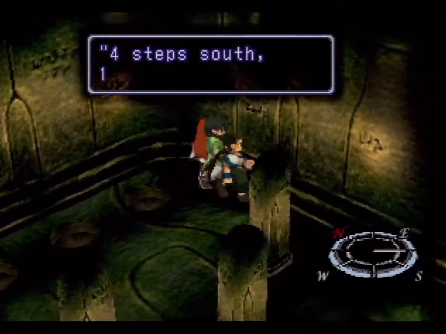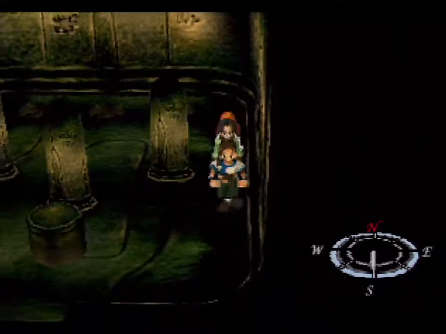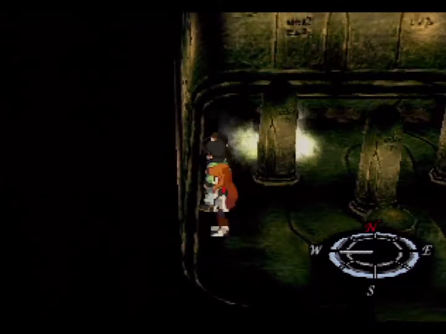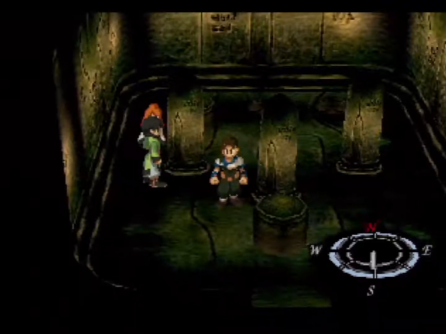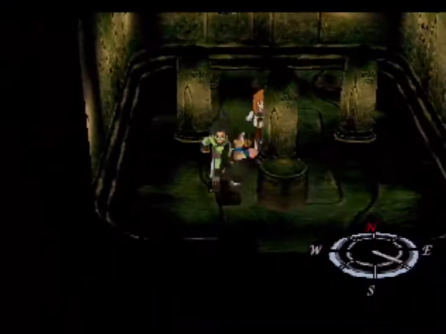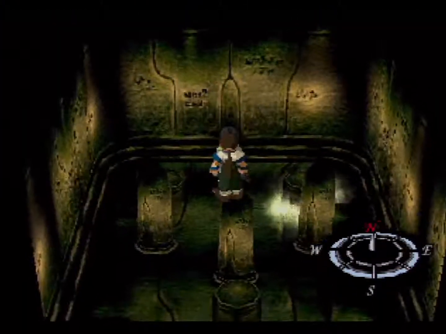Writing on the wall, 4 steps south, 10 steps west. 1, 2, 3, 4. 1, 2, 3, 4, 5. Over here to this west wall. Examine the wall, and we get another block dropping down. And then one of them said higher than the center pillar, so I imagine we gotta get on top of the pillar. And that drops the last one.